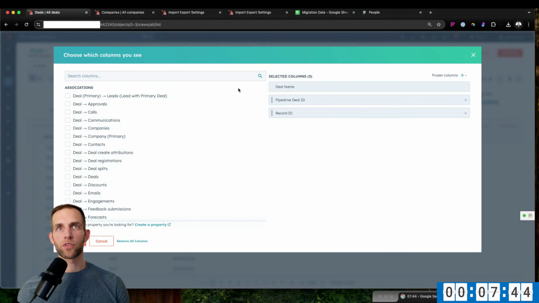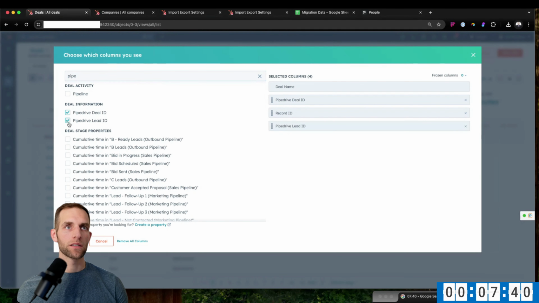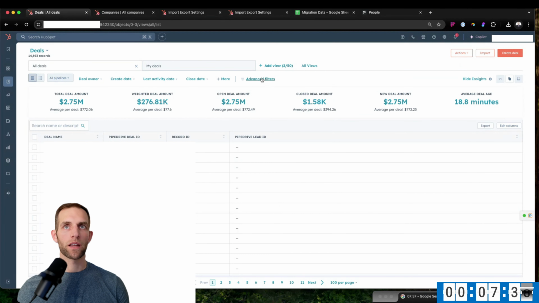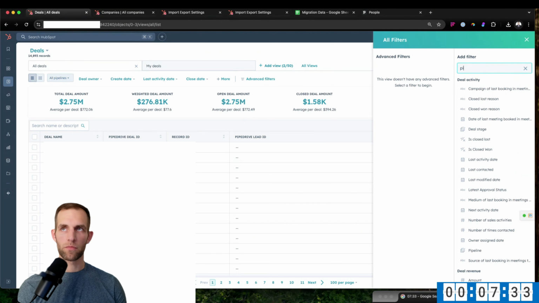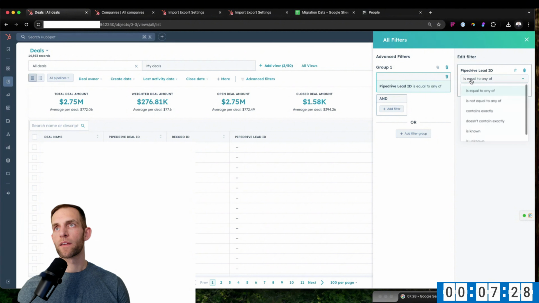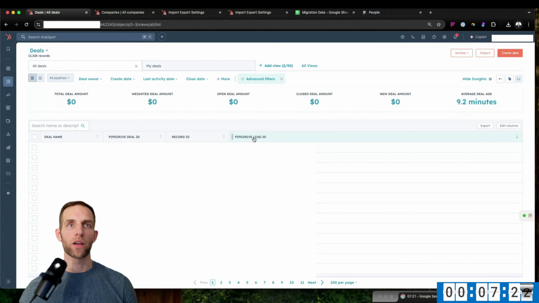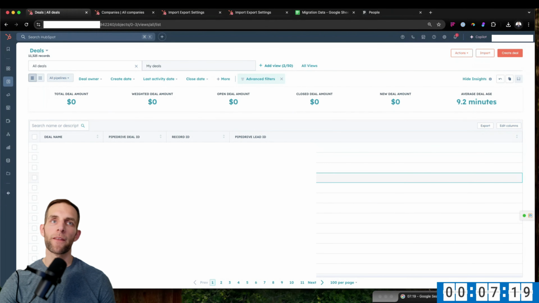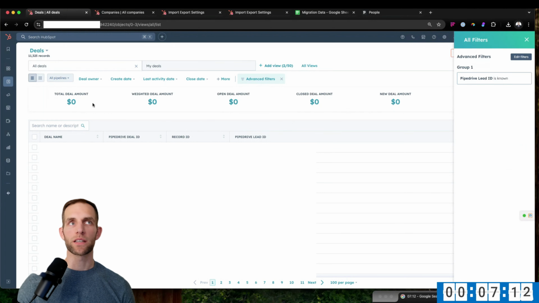So we're going to also show the Pipedrive lead ID. And then I want to make a filter that's going to show Pipedrive lead ID is known. So only show me the records where it has a Pipedrive lead ID. I don't want to see anything else. So there's 11,325 records where the Pipedrive lead ID is known.